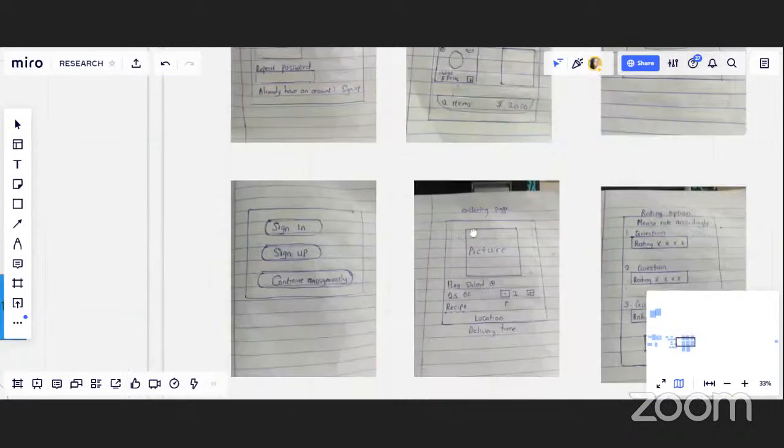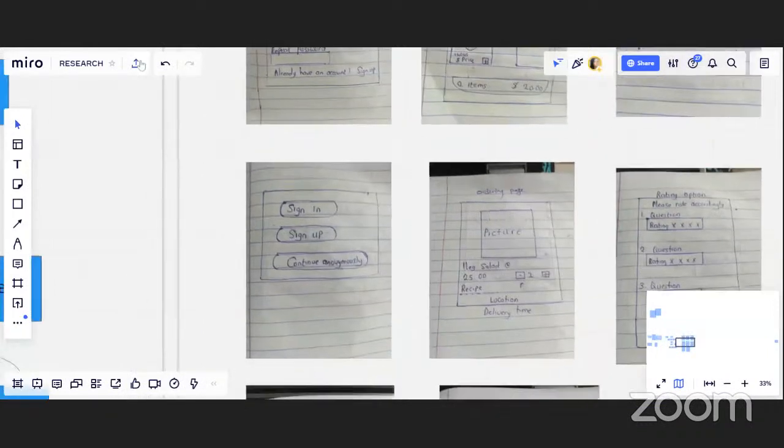One very good thing is you can also export this board once you're done and send it to Figma. This is where you upload any picture you have on your phone or any diagram. What I did for this is I drew it on paper, snapped it, and uploaded it on the Miro board.